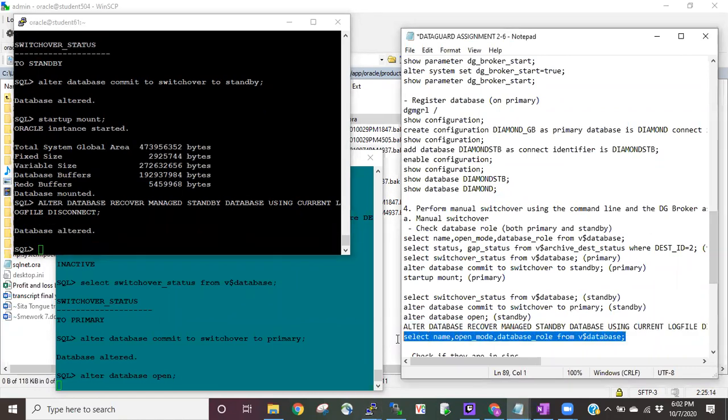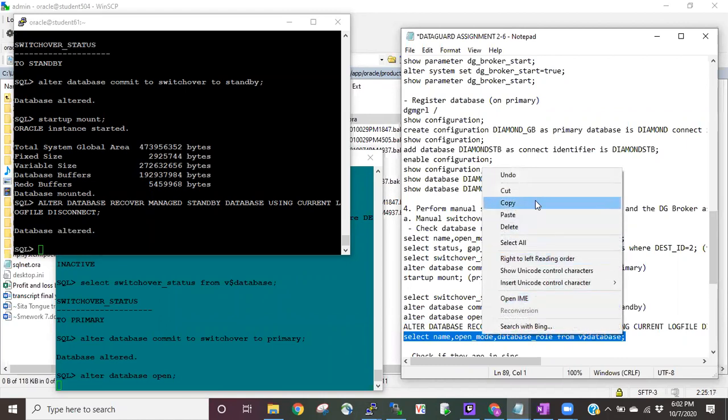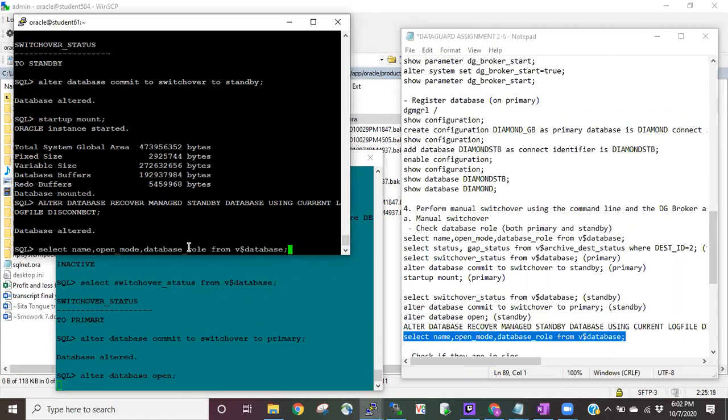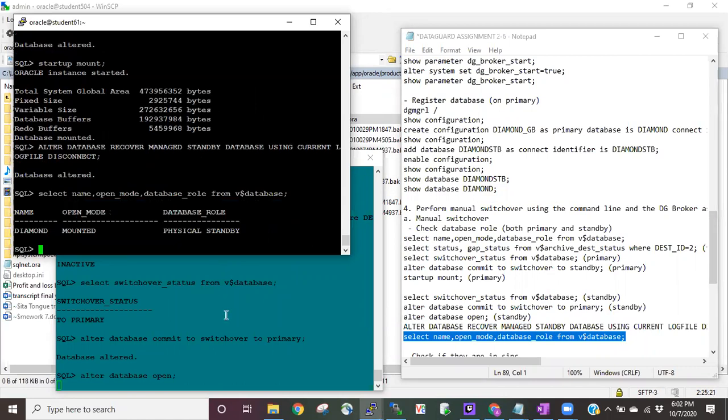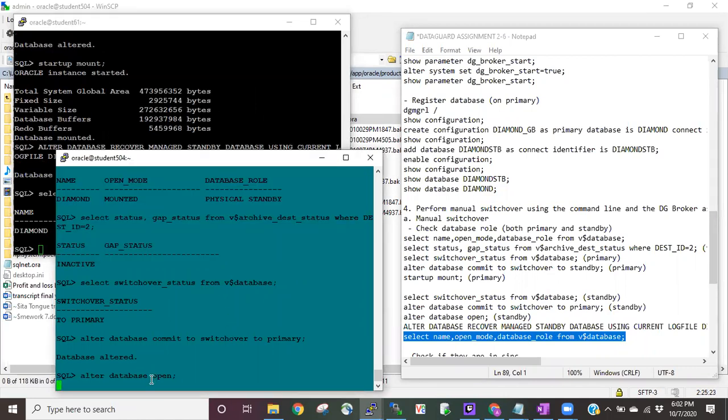And just to double check, this is now the physical standby, and this is not open yet.